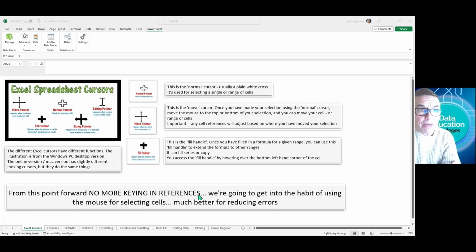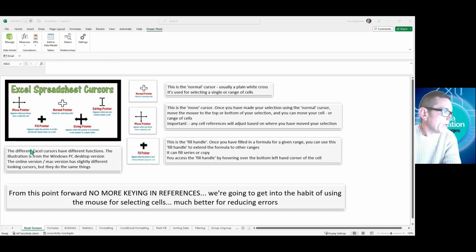When we start referencing other sheets, it's called 3D referencing. If you've got a formula on one sheet, you're referencing another one. If you try and key that in, for instance, if I wanted to reference something on this sheet here called conditional formatting, I would have had to key in equals, inverted commas, conditional formatting, close inverted commas, exclamation mark, the cell ref, it would have been a mess. If you just click, Excel does all the hard work for you. You cut right down in your errors. All right, so these are the 3 pointers. We'll use them as we go through, but that's just a little quick overview of what the 3 different pointers or cursors are.